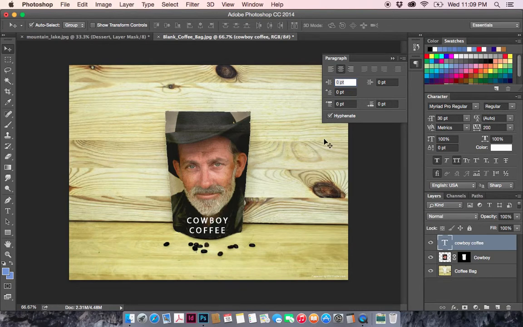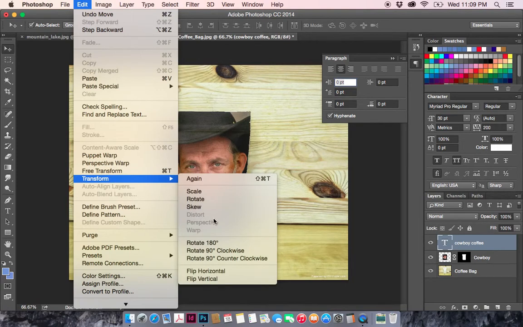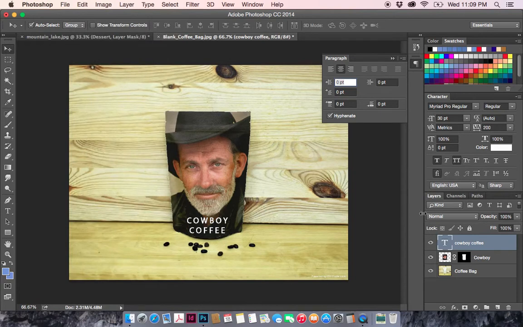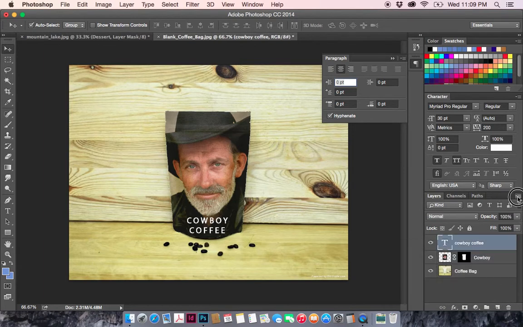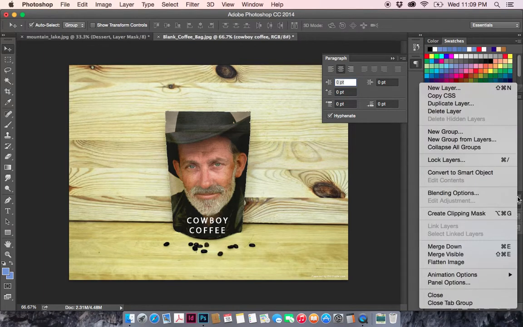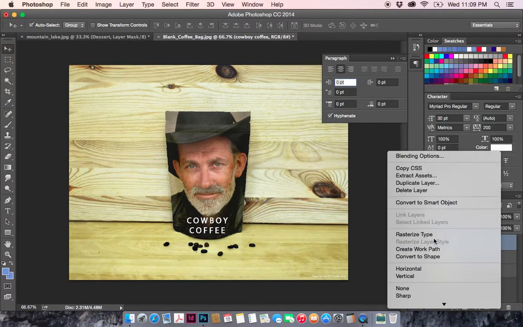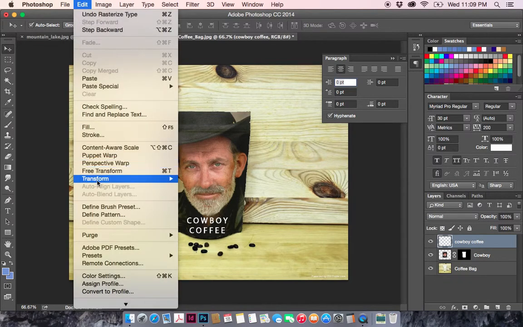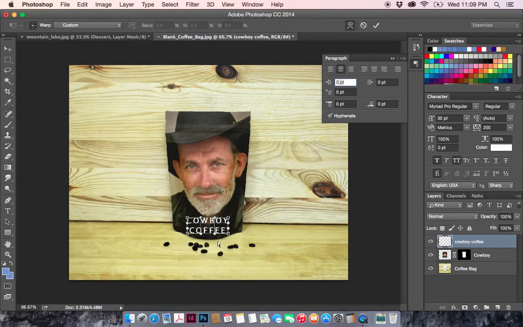And I think maybe even to make it look a little more interesting, we're going to go to transform. Oh, actually, the first thing I have to do is rasterize this. Yes, rasterize the type. Then we can come to transform. We're going to warp this.